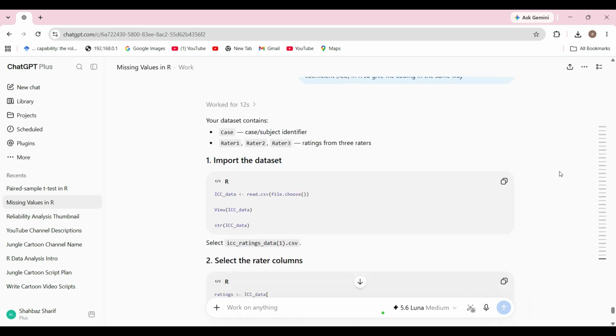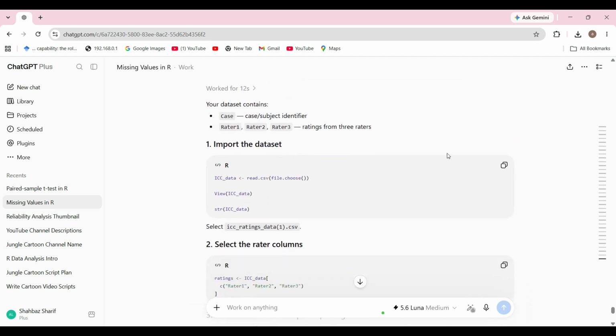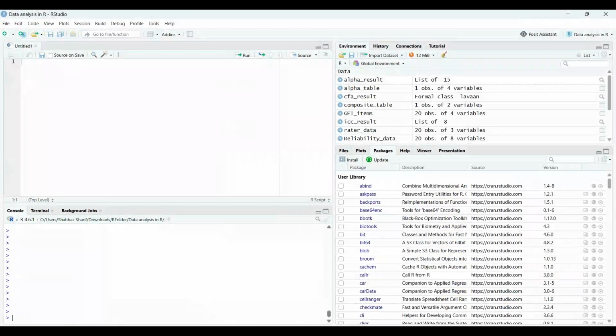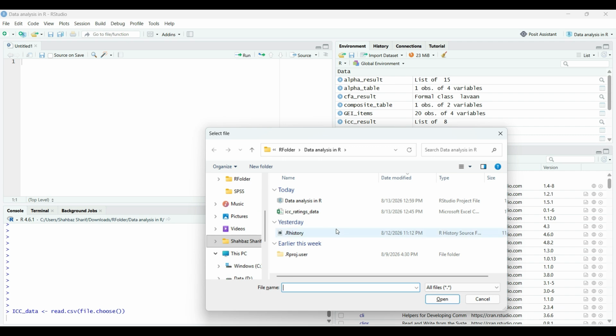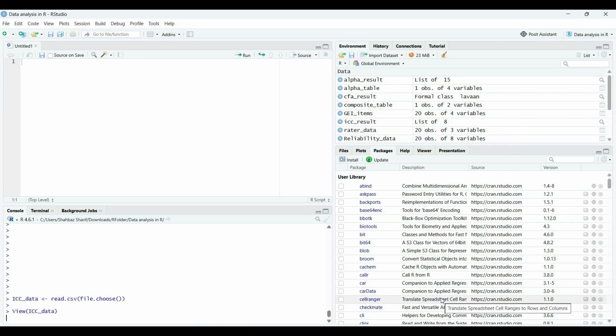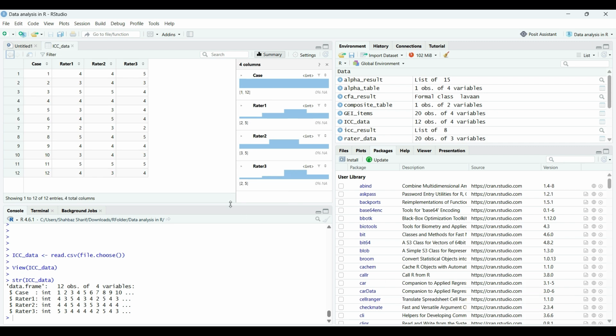So first of all, we will import the data. We copy this prompt, paste it in R and press enter. You will see a dialog box, then select your dataset and open it. In this way, your data has been opened in R.